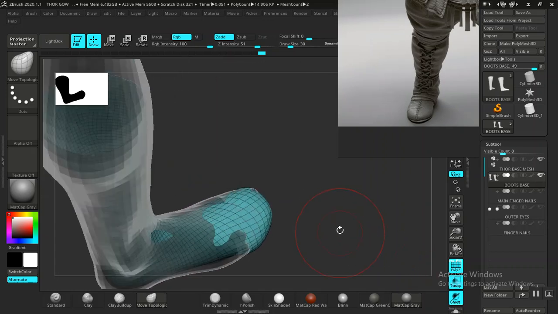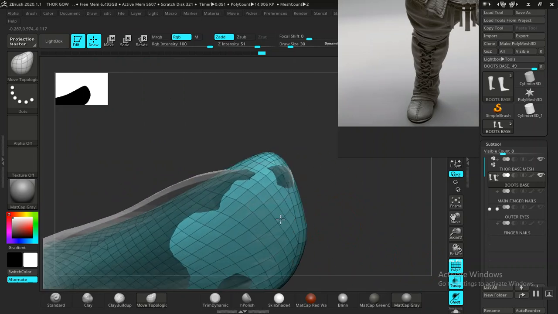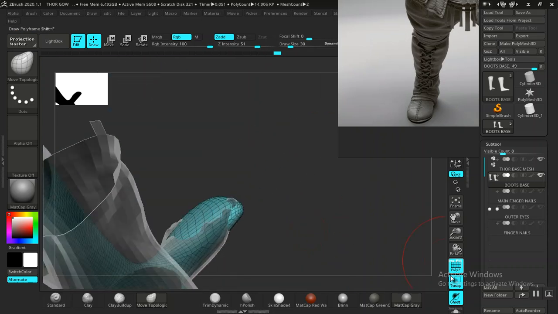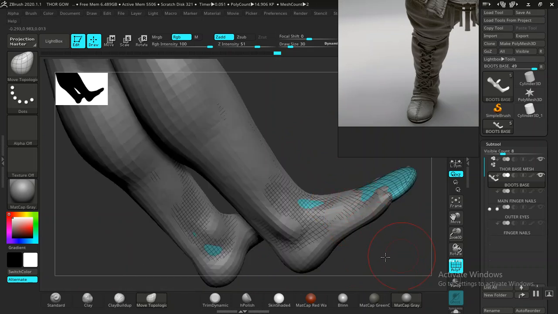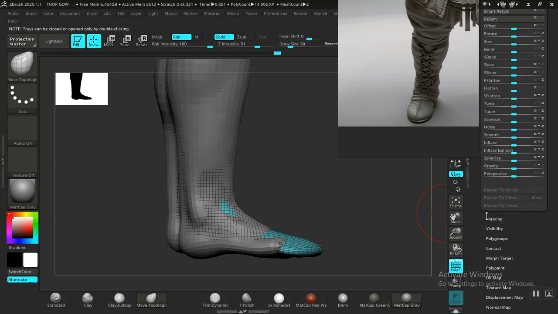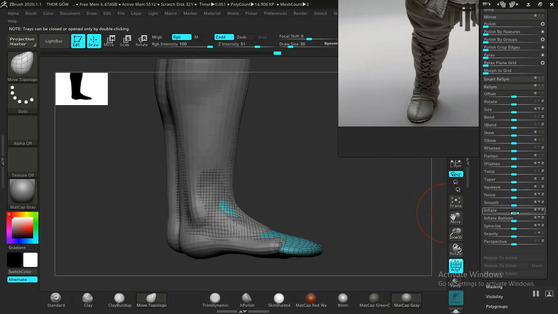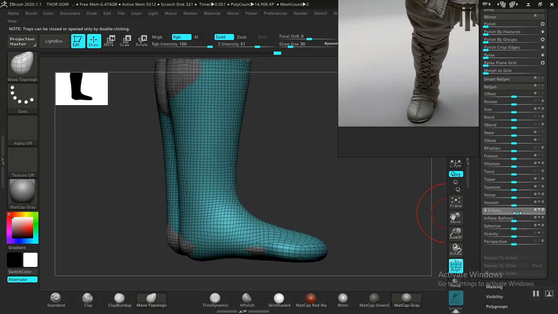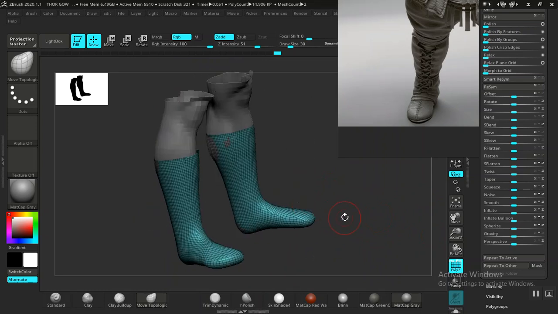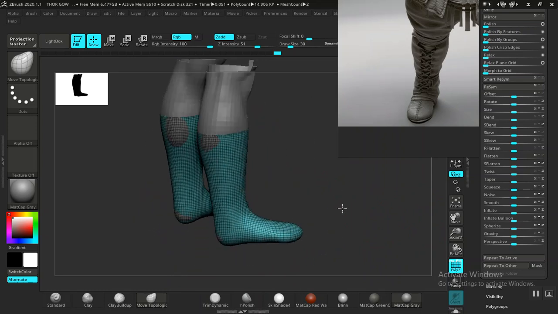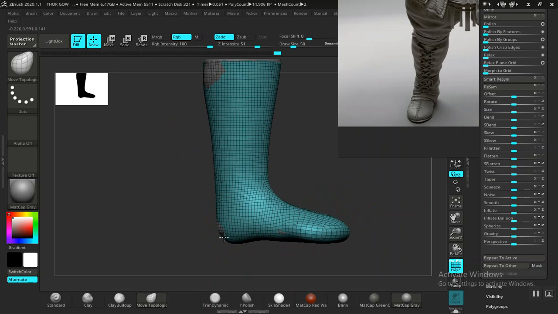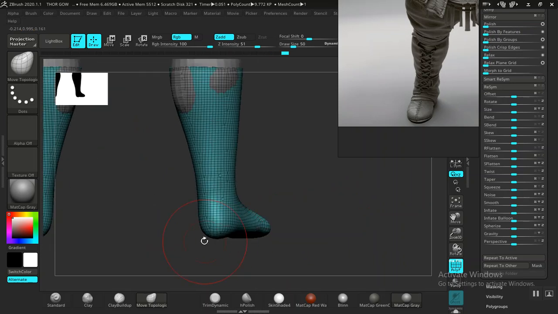Let me just do transparency. Let me just see how far this is. Yeah, that should be fine. So those don't inflate now. Do an inflate. Yeah, something like so. Okay. Something like this should be fine. Then we can start modifying this as we go. Now just move this back out.